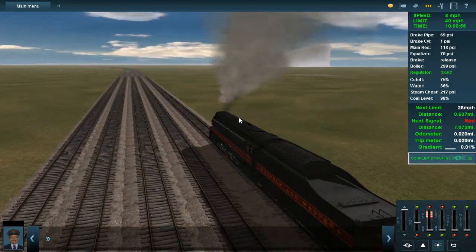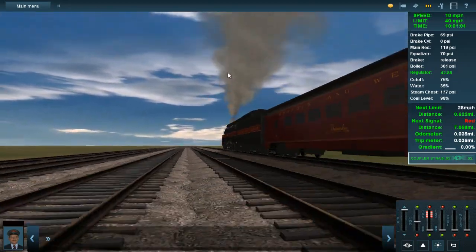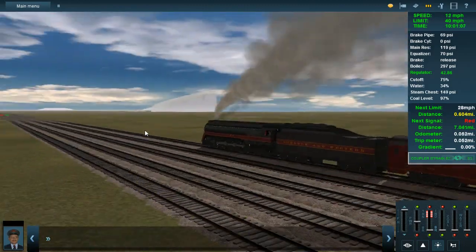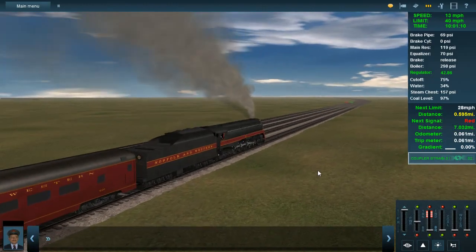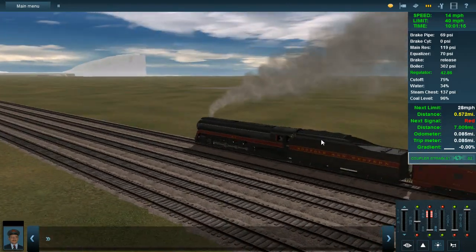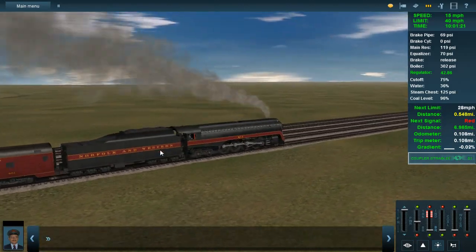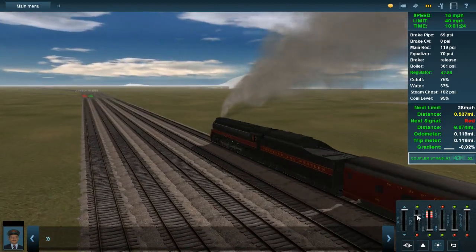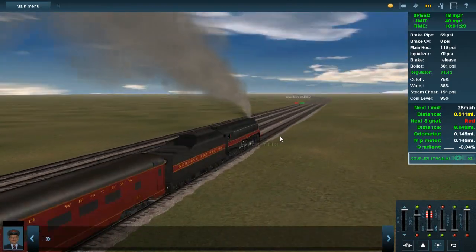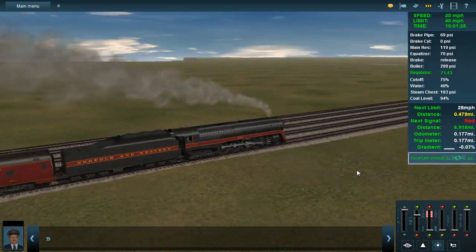Yeah, so this route, like I said, is big. It's got wide open spaces, it's got wide main lines, a lot of track, a lot of interweaving rights of way. Oh my god, why are we so low on water? If we run out of road, I'll just go somewhere else. And also, I'm not sure why I'm running this in cab mode, but I suppose I am. So, I'm going to try to pay attention to the train as much as I am paying attention to the surroundings.